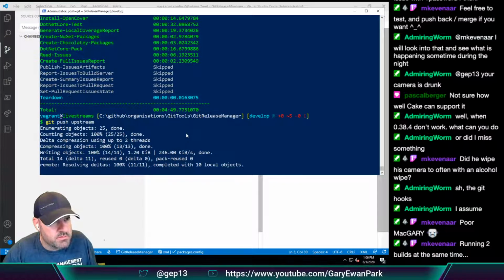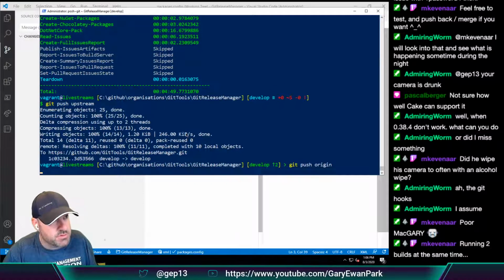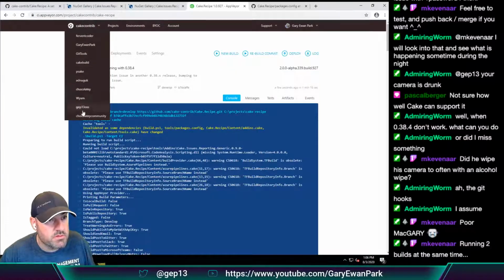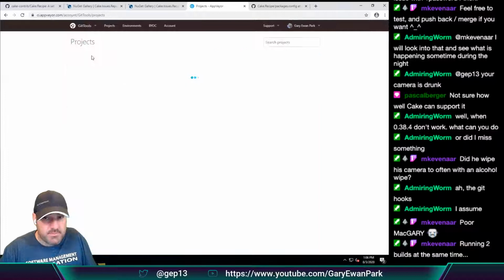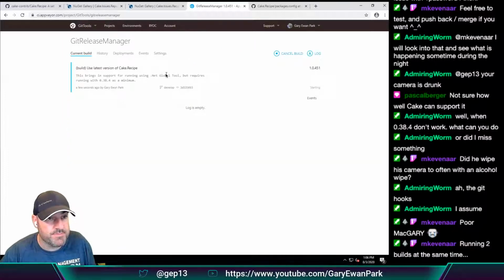And push origin. Let's switch over to AppVeyor for this one. So that's under a different org, which I can't see. It's there. GitReleaseManager.